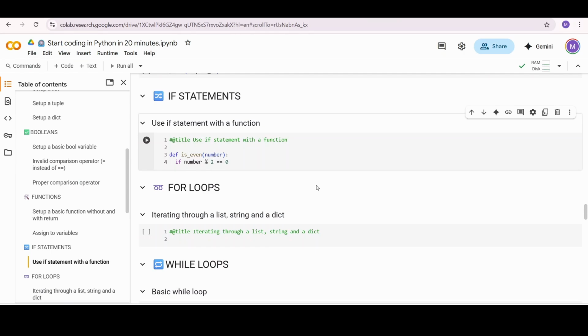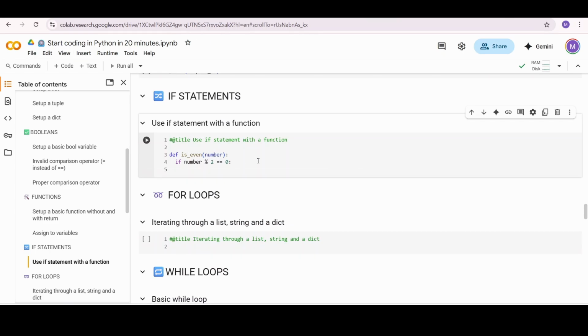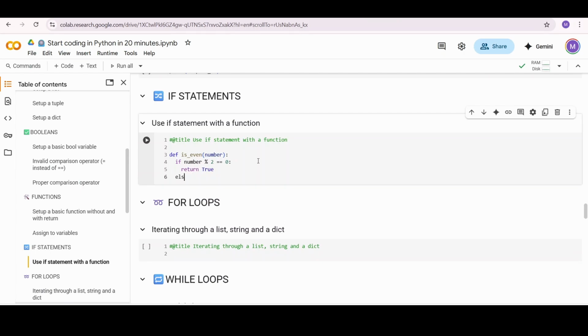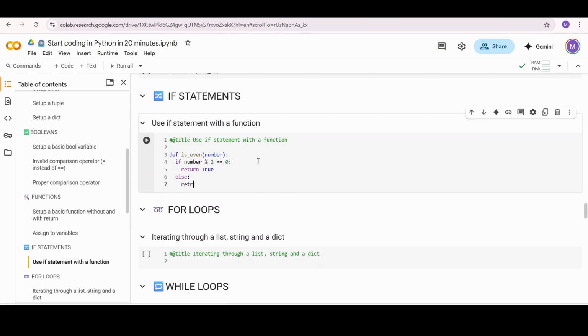We want to check if we divide the number by 2 and there is no remainder. This is the operator that does that. So if the number is divisible by 2 and returns 0 as a remainder, we want to return True. Else, if this doesn't happen, we want to return False.